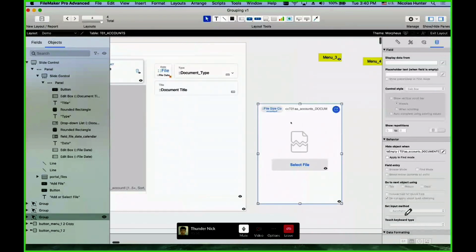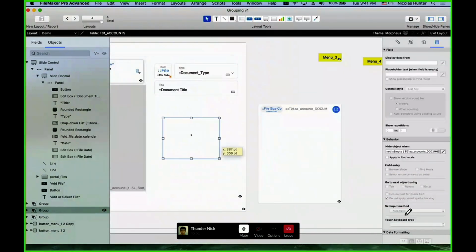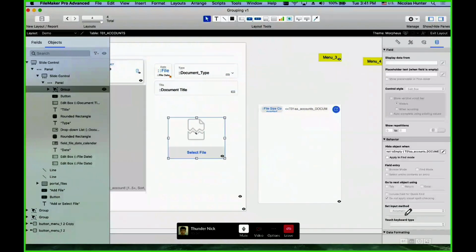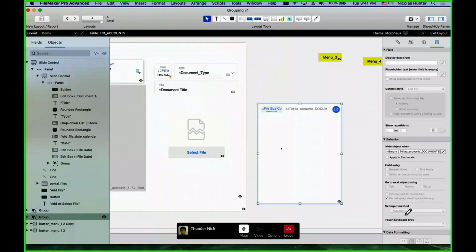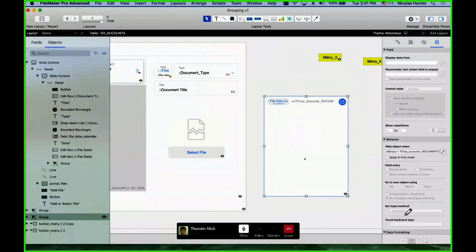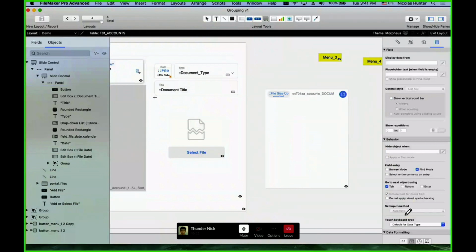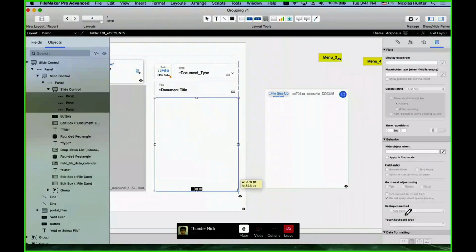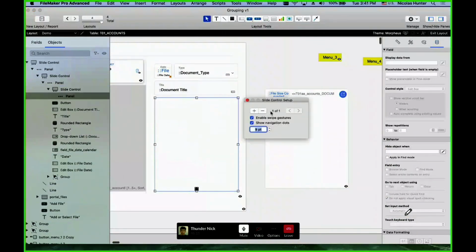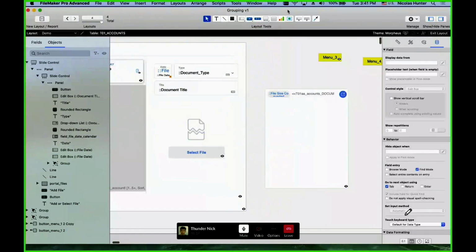Now I need to take care of this guy here, and make sure this group is on the back, because I'm going to take care of this group here. I'm going to replace it with another slide, a third slide.